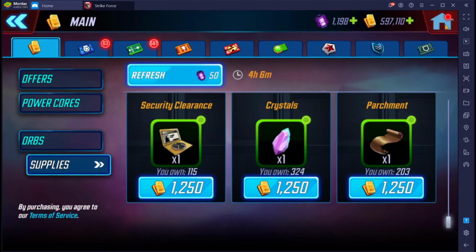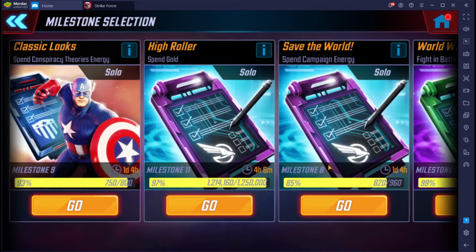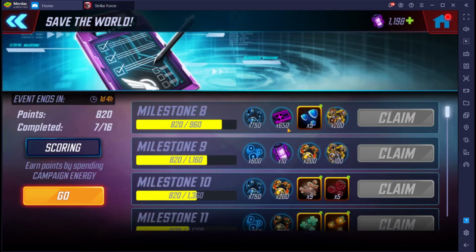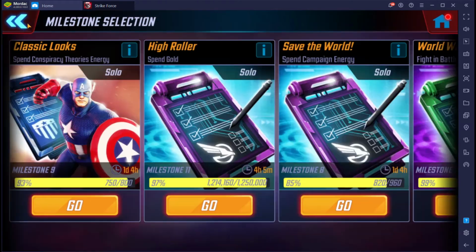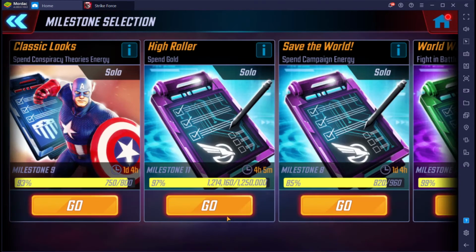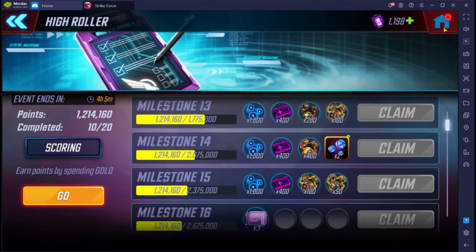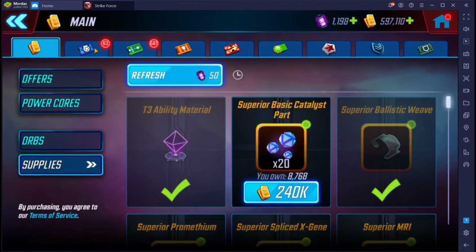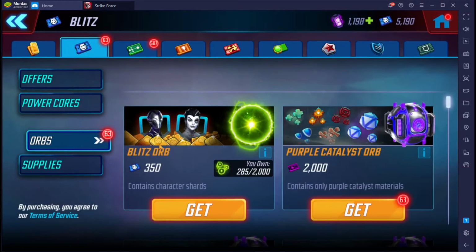One of the things about the purple gear that people haven't really talked about because of the milestone changes, you'll notice that the amount of these credits here have actually gone up. They used to be like 200, 300, 400, something like that. Now they're up like 650 in these milestones. If we even take a look at the high roll, they're up to 400 now. You're going to collect these, and these can be found in the Blitz Store under orbs.